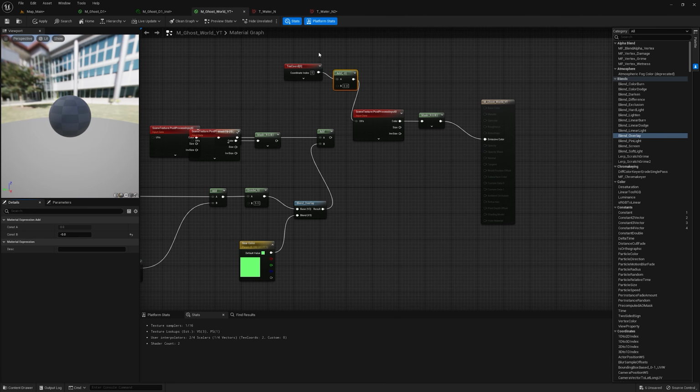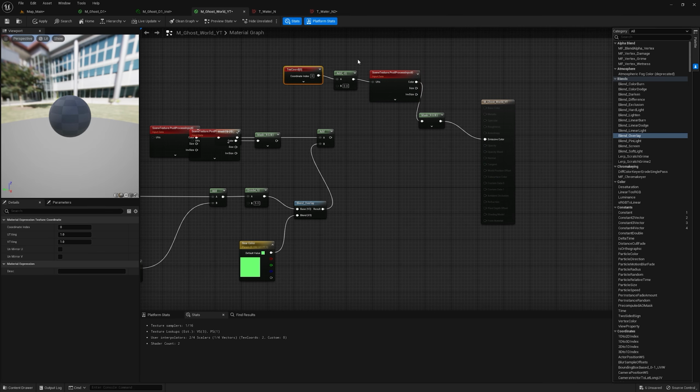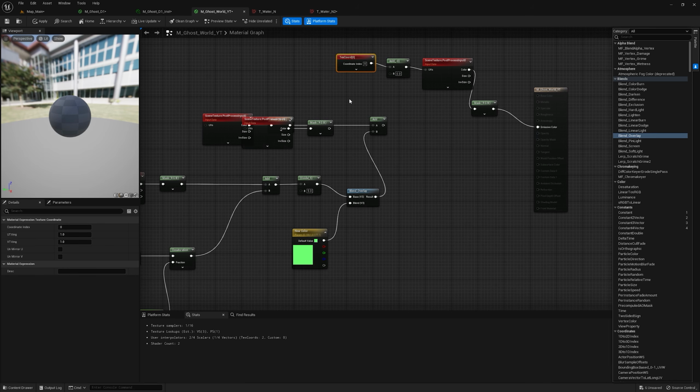So that's basically what is happening with this texture coordinate node and the scene texture. This basically outputs the final result of all the passes, or of all the render depth. Every pass you have, this basically outputs the final result, and on that we can do some processing so that we can get the ghost effect we want.